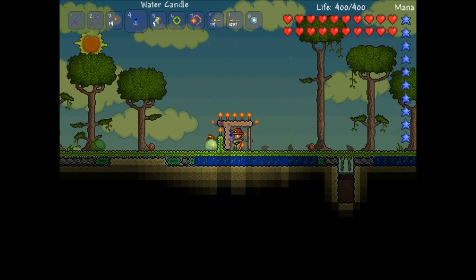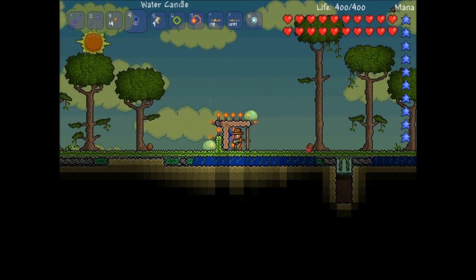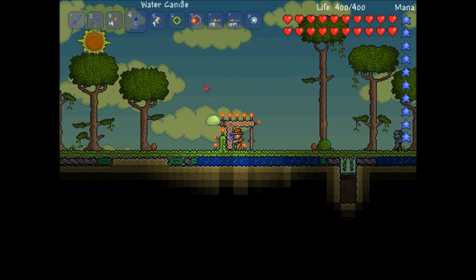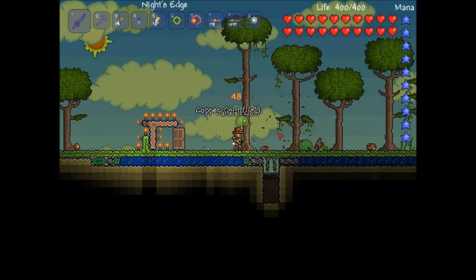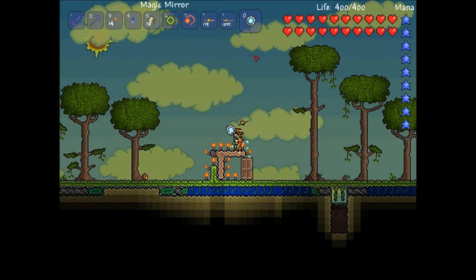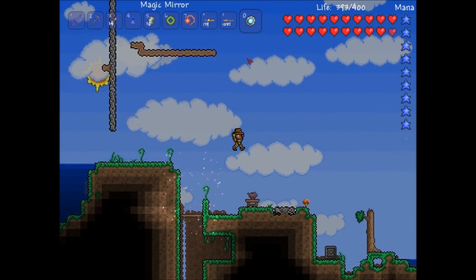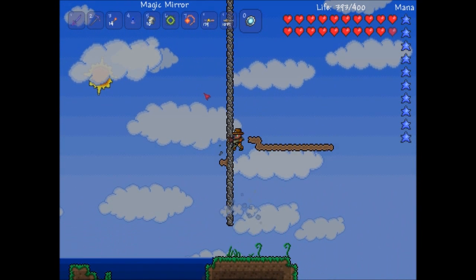As you probably noticed, I am wearing Hellstone armor. That's because this is not the hardcore Let's Play. This is the regular Let's Play that I was doing prior to ever doing the hardcore, and I just decided to revisit it. As you can see, I got 10 Tattered Cloths though, which is going to allow me to make a Goblin battle standard, which I'm going to do in a minute here off screen.